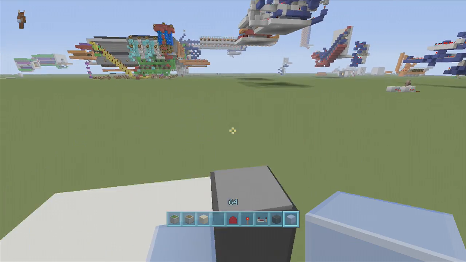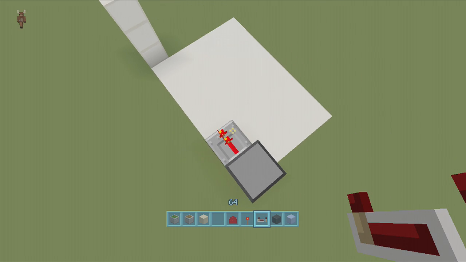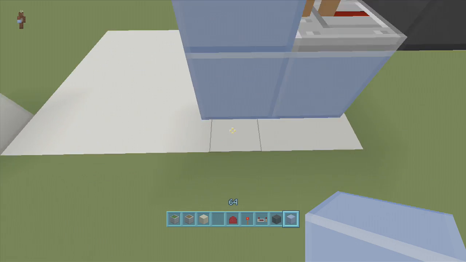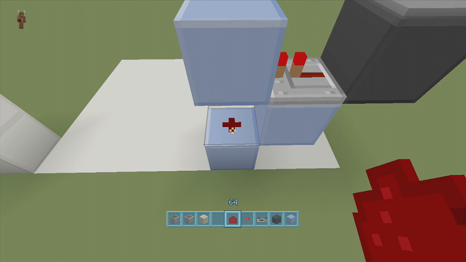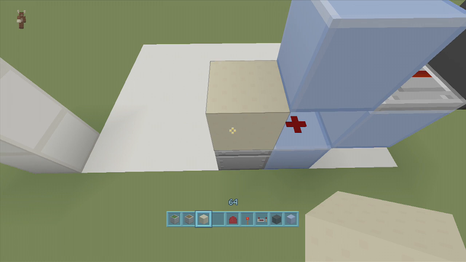And then coming out of this block with the pressure plate on it, I want you to put a repeater on 1 tick delay. So when we hit this pressure plate, the repeater comes on. Put a block in front of your repeater and a block down as well. And then dig out the middle block. Put dust here. Then right next to the block with the dust on, we're going to put a repeater facing upwards with sand on top of it.